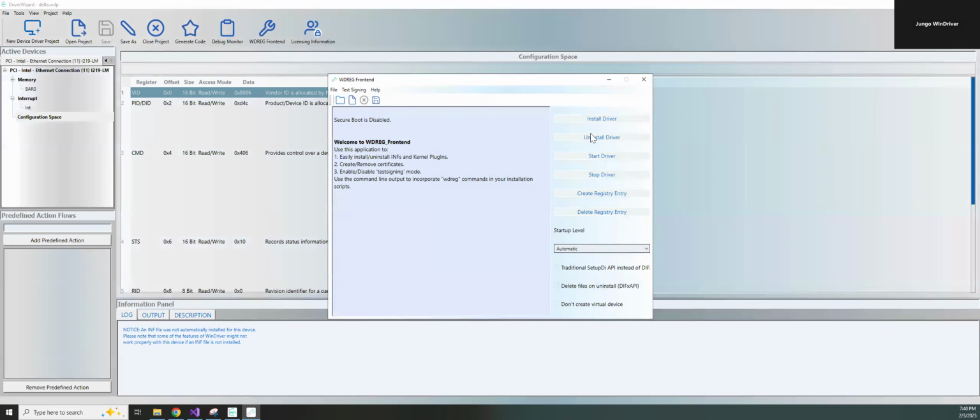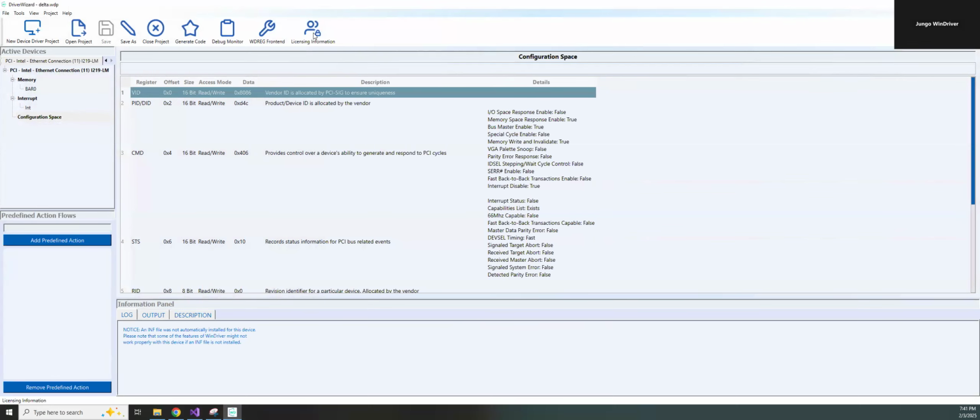So as we said, INFs are not just being installed like that. There are some commands that allow you to install an INF. We developed a front-end no-code solution to install drivers, uninstall them, start, stop them, etc. So if you haven't installed the INF automatically when you generated it, you can install it using the WDReg frontend without the hassle of the command line.